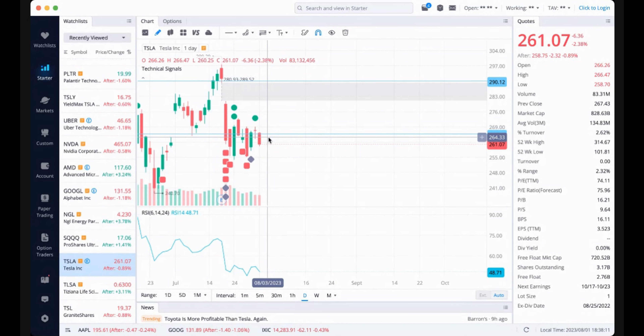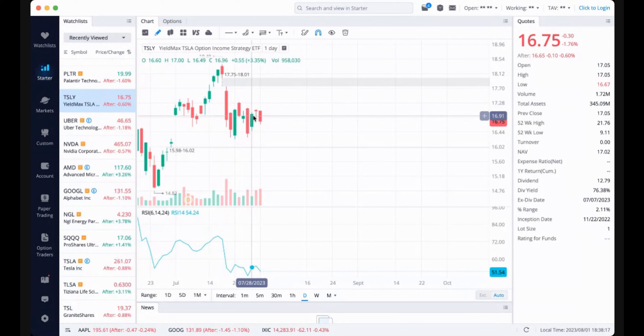Tomorrow being the last day to purchase TSLY, it's also doing the same thing — higher lows, lower highs. So it looks like we are potentially getting to this point. When you're looking at gaps and asking yourself which way we're going to go, we do have a pretty significant gap above TSLY up to 18.01, and we have a small gap down here to 16.02.